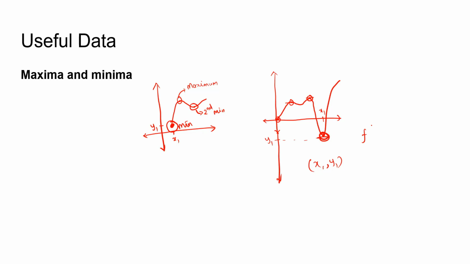At these points, the slope, which is the f dash of x, is equal to 0. So we are going to check the value of the function at points where the slope is 0. At points where the slope is 0, it could be a maxima or it could be a minima, because there is a slope up or slope down at these points. The slope is increasing over here, and at this point it reaches 0 and then it decreases. Similarly, the slope is increasing over here and then the slope is decreasing over here. Let's make use of this maxima and minima concept to solve this problem.